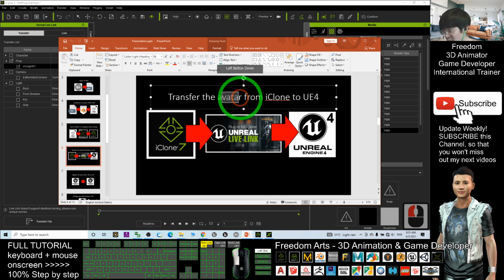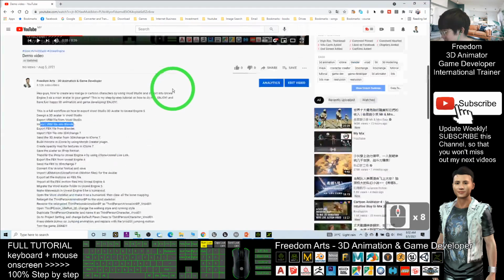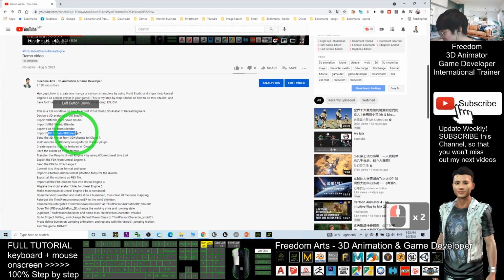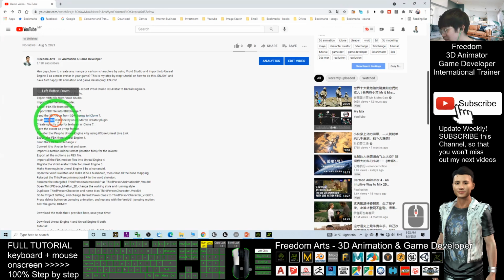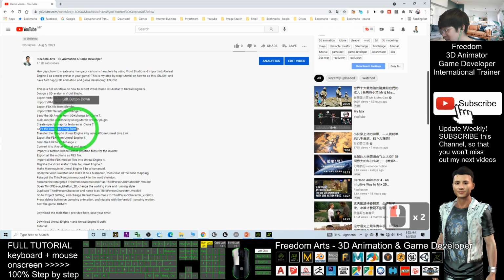And actually this is the iProp. Okay? You need the plugins, the iClone Unreal Live Link plugins, and you check my video descriptions. What are the steps? Just now you already completed exporting the file from Blender, importing the FBX into 3D Exchange 7, sending the 3D avatar from 3D Exchange to iClone 7, building the morph in iClone by using the Morph Creator plugin, creating all the opacity maps for textures in iClone 7, and you already saved the avatar in the iProp format.